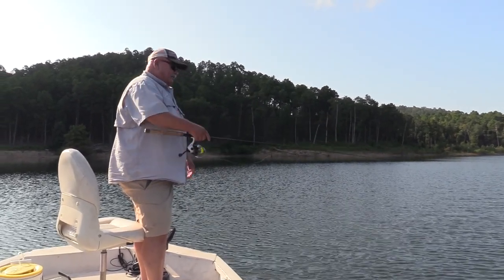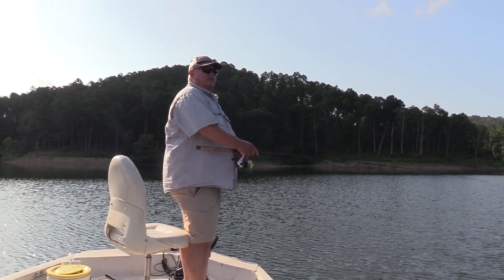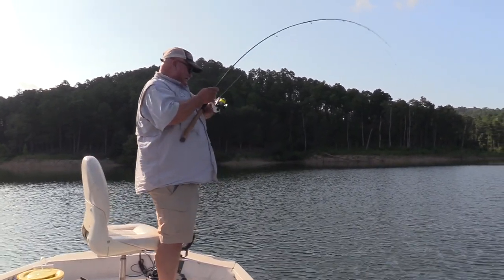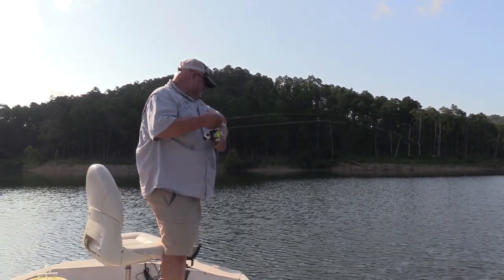And crappie does not like the sunshine, just like we don't. So therefore, when the sun comes out and gets bright, they stick their heads in this brush. And you get right over the top of it to catch them. Good fish. Just like that.